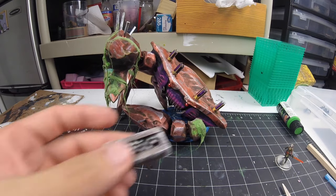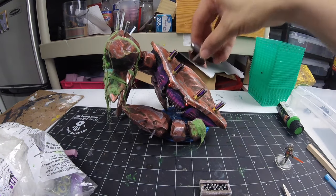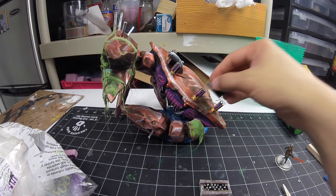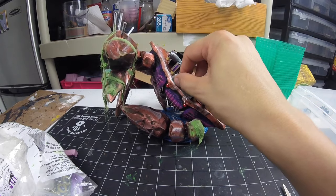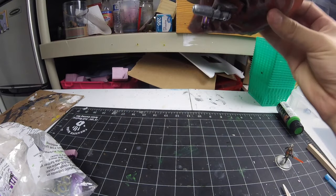Yeah, this guy needs some sweet accessories. We're gonna start off with the cannons. And yes, of course this guy needs cannons. And don't forget, cannonballs. Of course. What else is he gonna fight ships with?